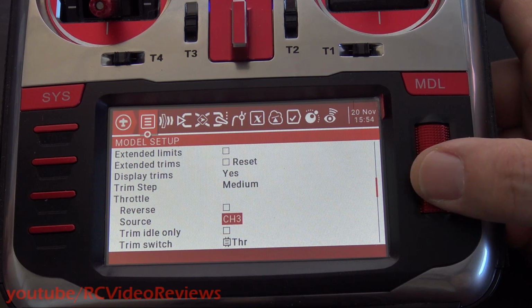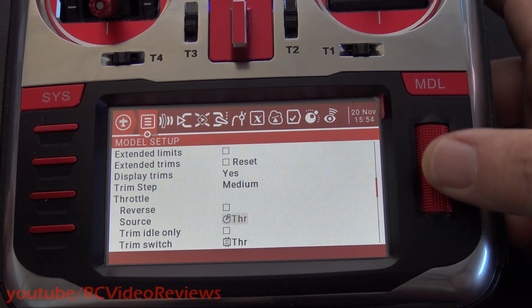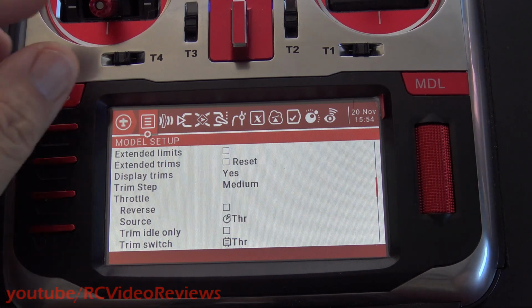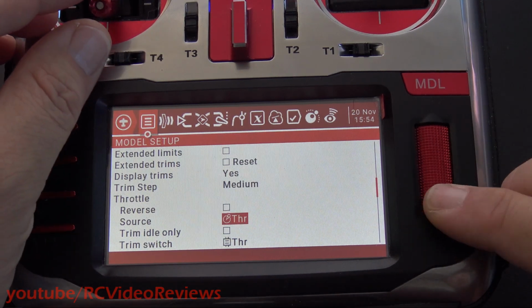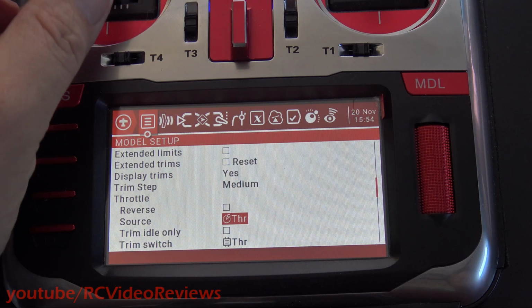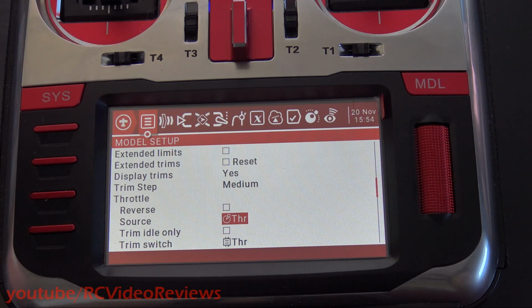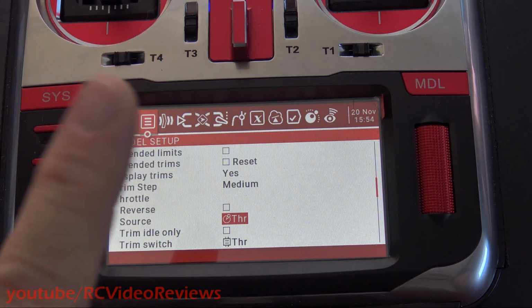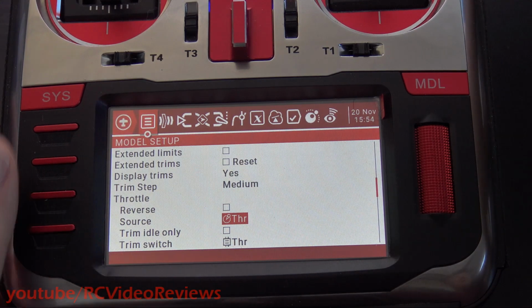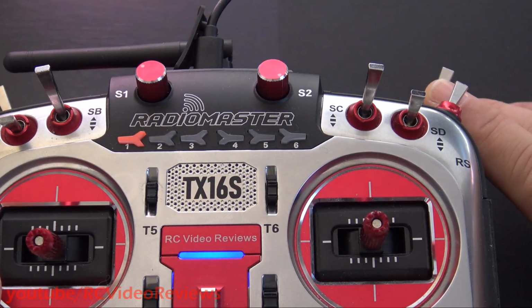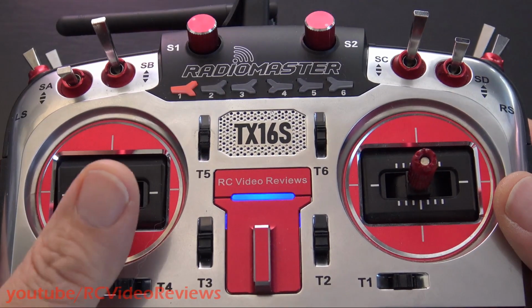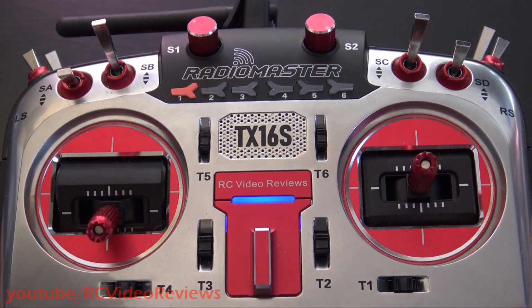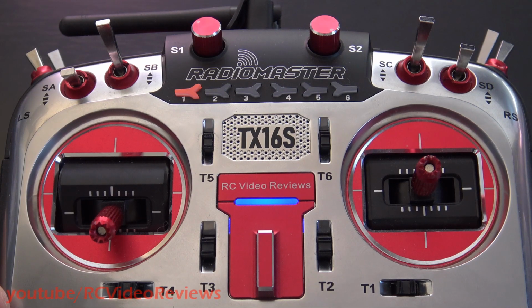and you notice mine is on channel 3. The default is to use the input of throttle. Now that works because when you set that and move this throttle stick up like this, the timer starts going. And that does work. The problem is, what if you have your throttle cutoff set? In my case, my throttle cutoff right now is on. So if my throttle cutoff is on and I happen to move my stick while my radio's on, I don't want my timer to start, and I definitely don't want it to go against any persistent timers I've set up.